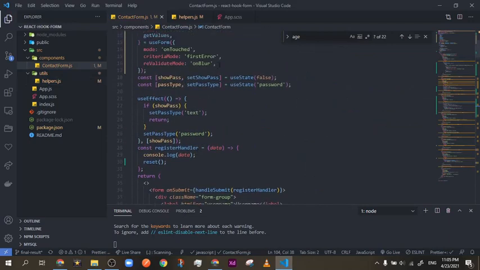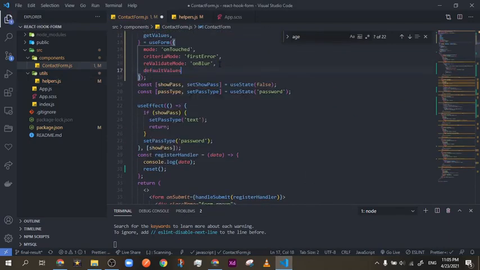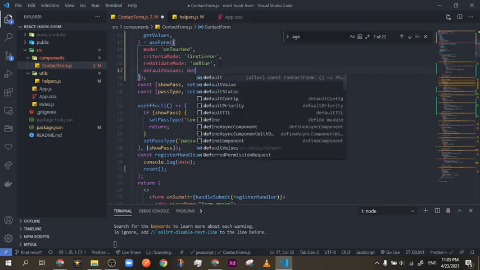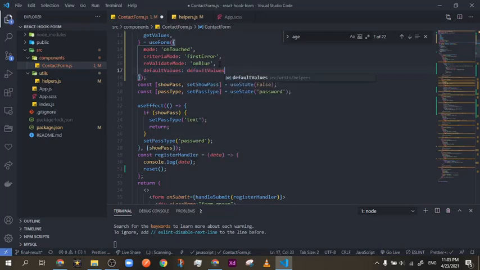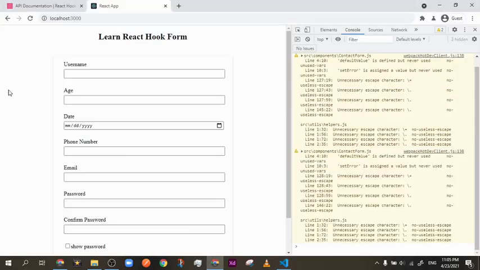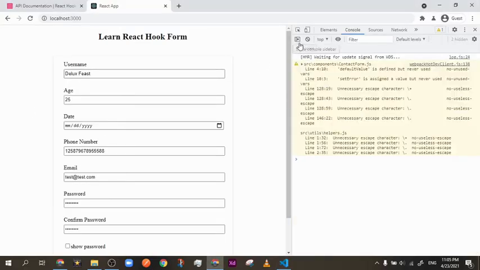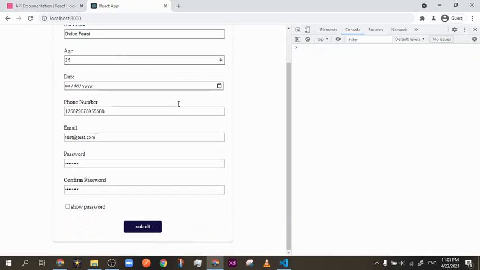Where's my right here, and default values is going to be default values. And as you can see, my editor is telling me that the existence is in the source utils helper, so I'm going to put this, and there you go. Now hopefully it's going to work, so I'm going to refresh the page, and as you can see, it's prefilled, easy, and we can just use it or change it.